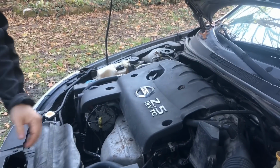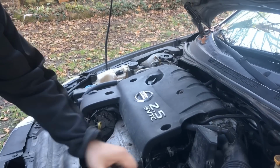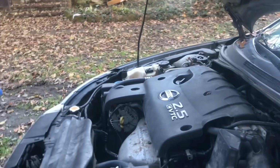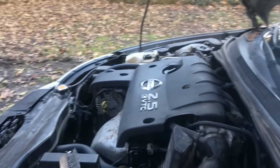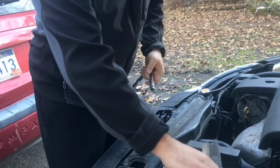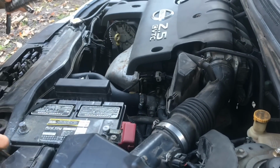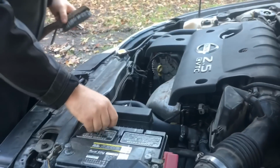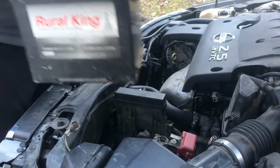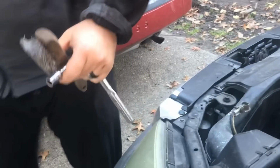It's right here. First thing you want to do is get some tools, which we have here, and we'll get them as we need them. Now what I have is a ratchet with a 10mm socket on here with a little tiny extension. First thing you want to do is disconnect the battery, because you do not want to mess with any sensors or anything electrical in your car. I'm just going to set this over here while we work on the car.